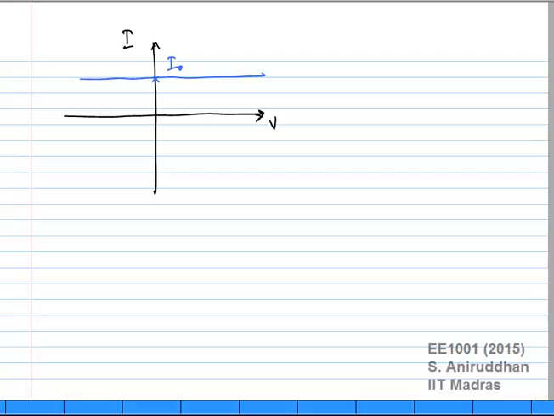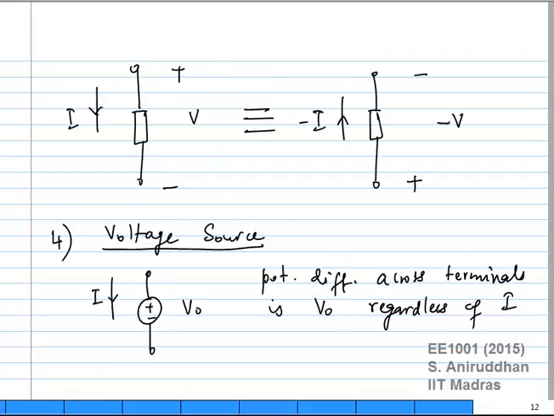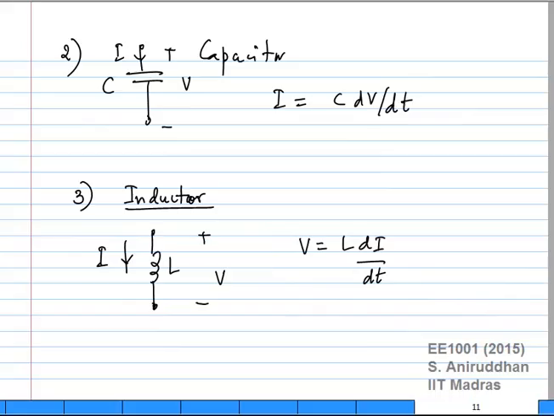Now, one other point, when you look at the inductor, you might have studied in physics that the voltage is minus L di by dt and not plus L di by dt. So that matters in which way you take the reference voltages and currents. This twisted thing here is just a symbol representing the inductor.